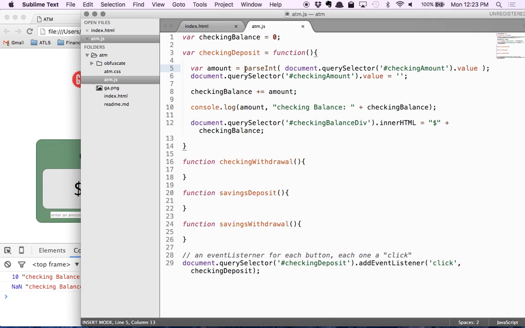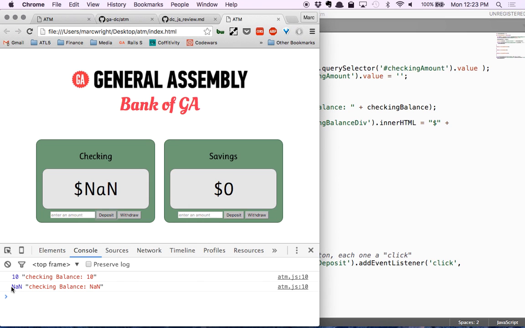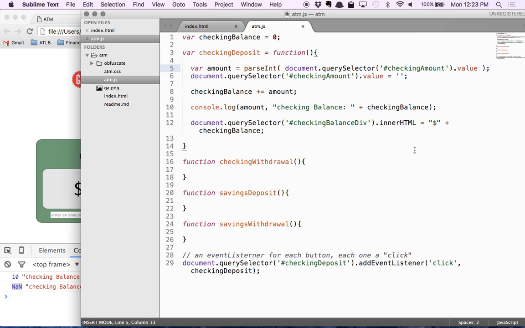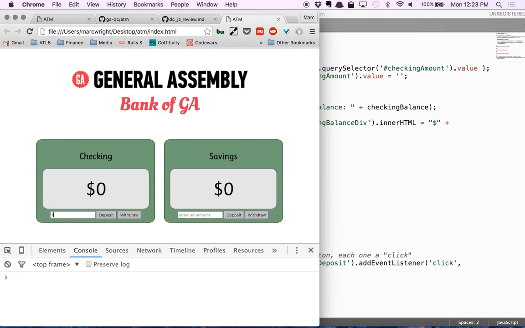And why is that? I mean, does parse integer expect to have a value to play with? Yeah, and right now it doesn't have any value. Even if we put in letters here, we're going to get that as well, right? So parseInt is going to take a string and parse an integer, so that string needs to be essentially a number. Yeah, so we can put in some logic for that.